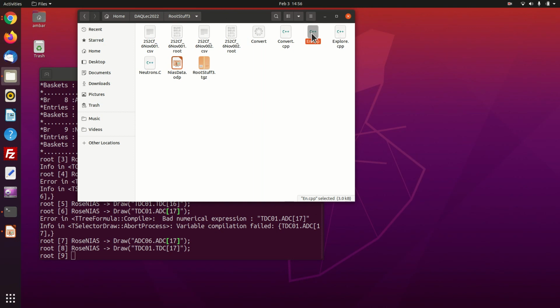That will come when we write the second macro. The first macro or full program will be exploring the data in order to decide what kind of gating and what procedures we require in order to finalize. The final aim is to obtain the neutron spectrum from time of flight. But right now, let's first explore.